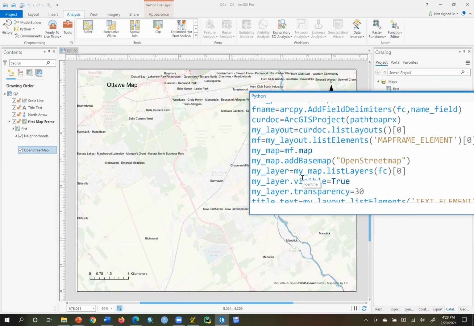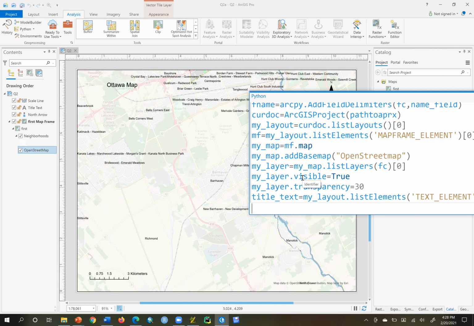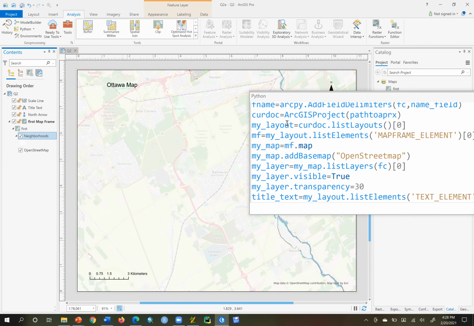Do I have that? Did I get that layer yet by name? Not yet. So I'll have to list layers by name. So I'll just do this. I could turn it off manually, obviously. I can just right click on neighborhoods here and turn that off. That should be off for the setup of the map. There we go. I could have done it programmatically, but we'll just do it quickly in that case. Okay, so everything works good now with my script so far.